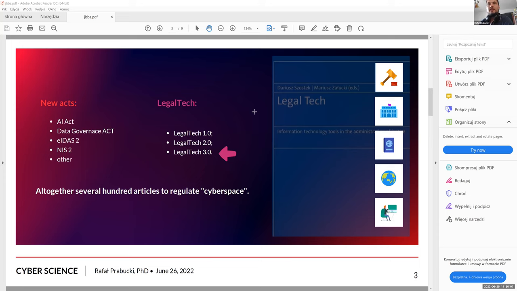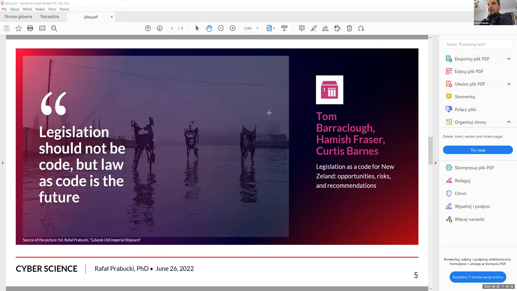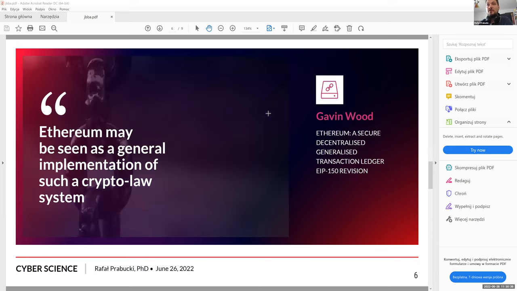And the most important thing is that it's also a very interesting thing to try in dealing with artificial intelligence, because we know that it's a code. It's not some kind of legislation, so why not use the code to control artificial intelligence, especially that it's better. And we also know that some countries are making some experiments, thinking about code as a law. So it's a very good opportunity to try with smart contracts and such things, especially that we know that Ethereum was once described as a possible way to develop crypto law. So use cryptography for making frameworks for some alternatives other than legislation.